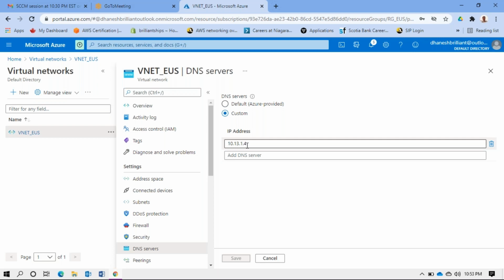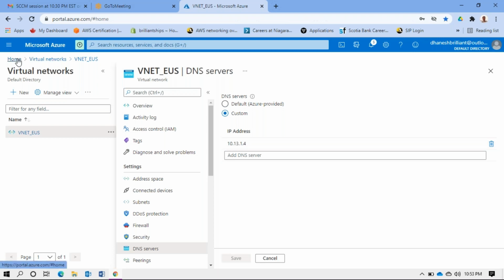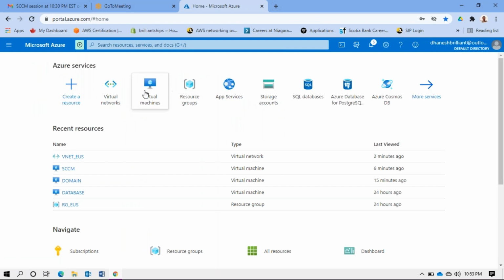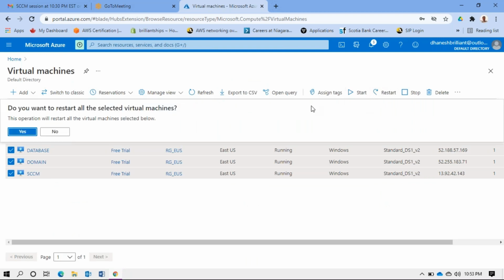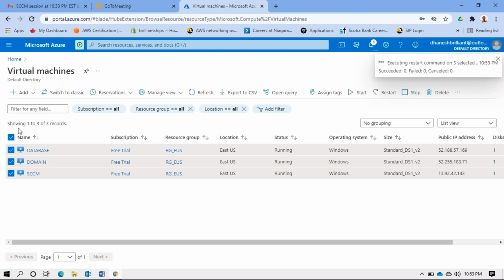10.13.1.4. Now home, go to virtual machines. Now click on all of these, restart. Why do you have to restart? Because that setting has to get applied to these machines. Got it?